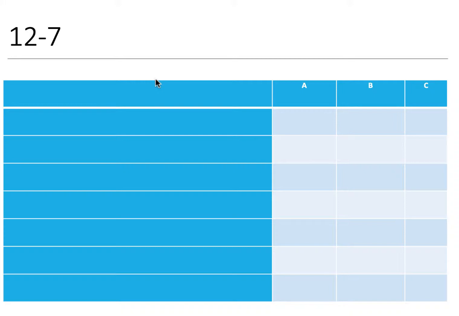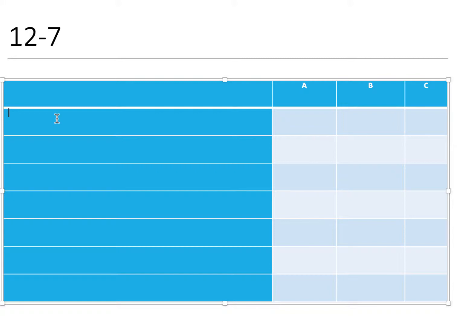So the first thing we need to do is figure out where do we go, right? Do we sell at the split off point or do we process further? So here's how we're going to do this. We're going to start off with the incremental revenue per gallon, right? They don't tell us exactly what this is. Must be some kind of liquid. So we're going to start off with calculating incremental revenue.